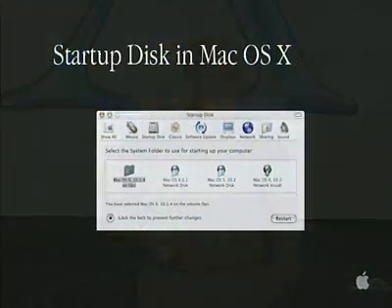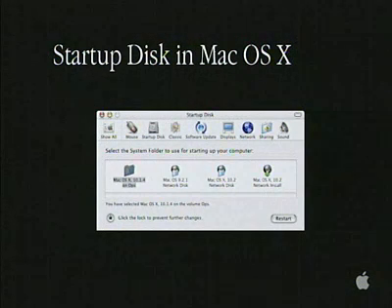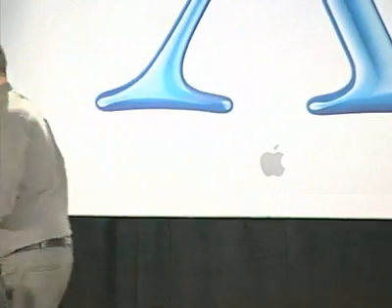This is an example of the startup disk in Mac OS X. I believe on your CDs that you got for Mac OS X Jaguar that this is the version that is in the OS. However, none of you have my new NetBoot server, so none of you are going to see this. And these icons may change a little bit. However, what you can see is you've got NetBoot disk for 9. It should be 9.2.2 probably. A Mac OS X 10.2 network disk.